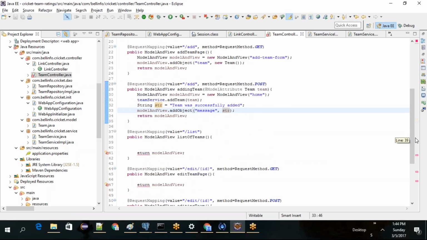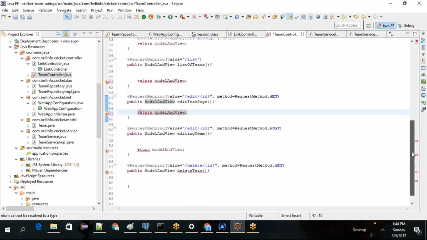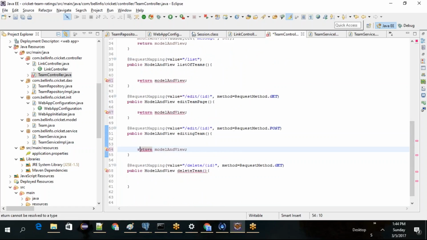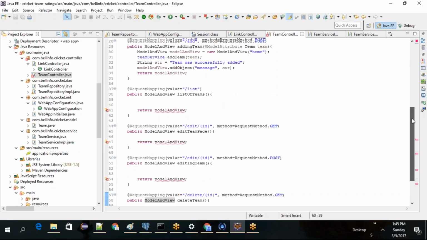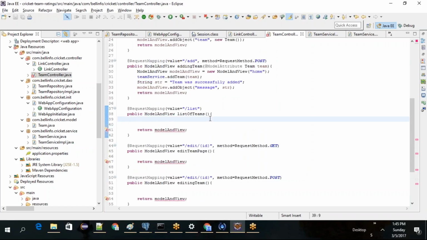Next one is list. List of teams, you want to display when somebody calls slash list.